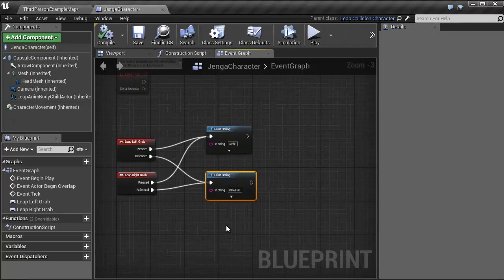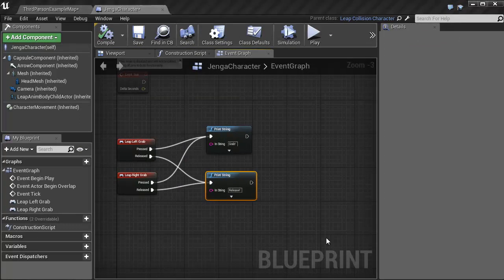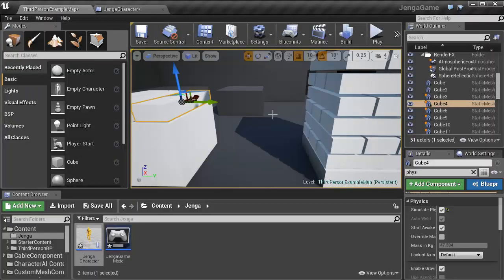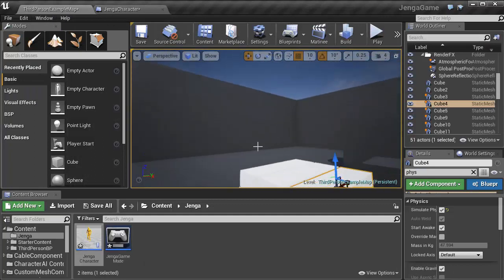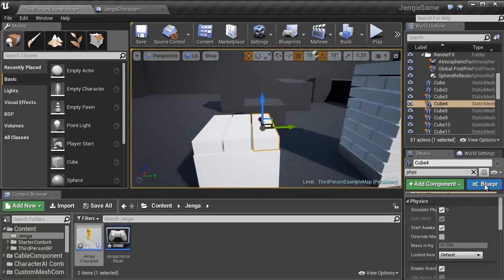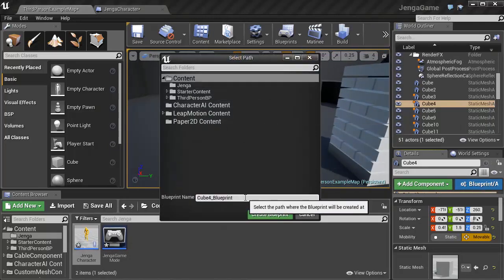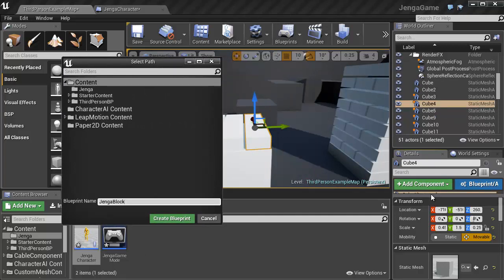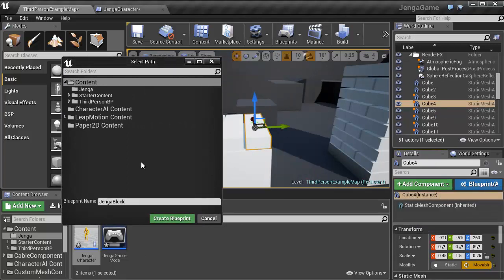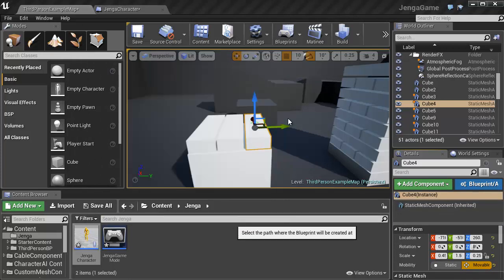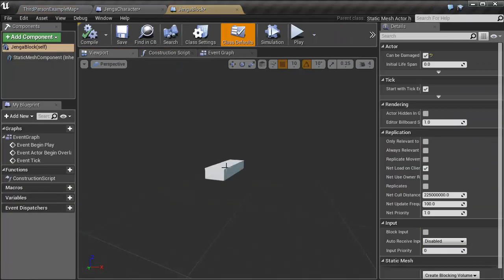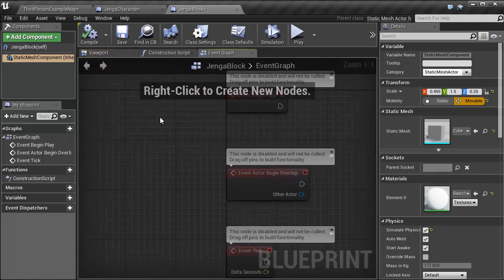So we need this to do something. So obviously now we need some sort of collision, and the way we're going to do this is by making these not just static objects, static meshes, but we can add some functionality to this. We're just going to call these Jenga blocks. You can add any functionality by just going into the details and clicking blueprint. And we can create a blueprint out of this that contains the block. And as you can see, there's the block, and now we can add some stuff to it.